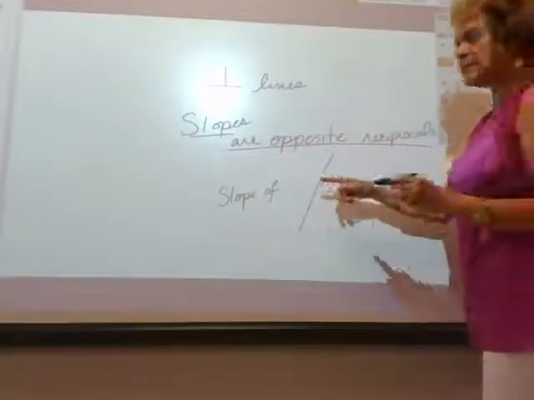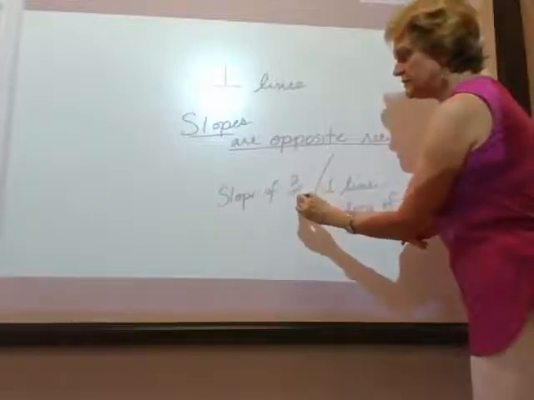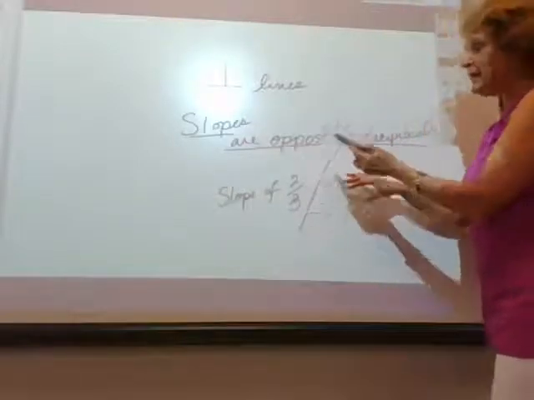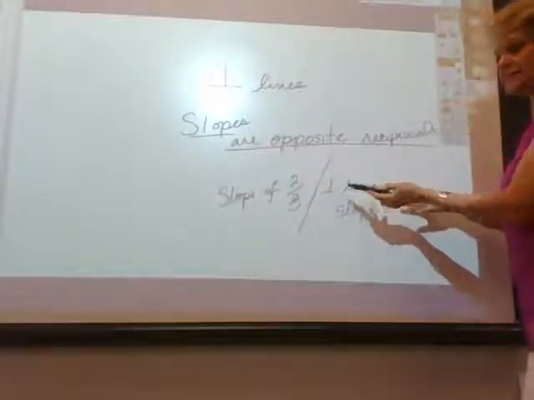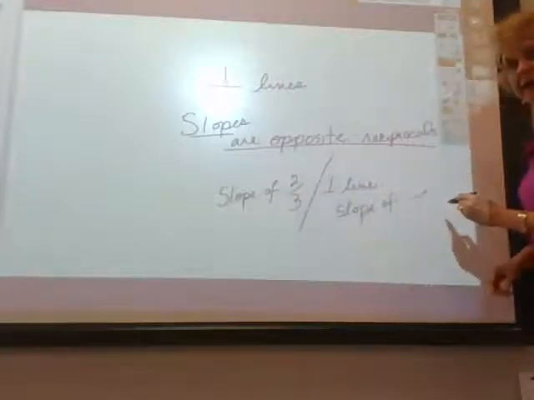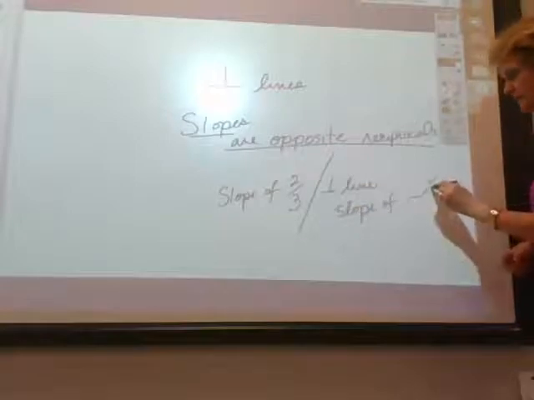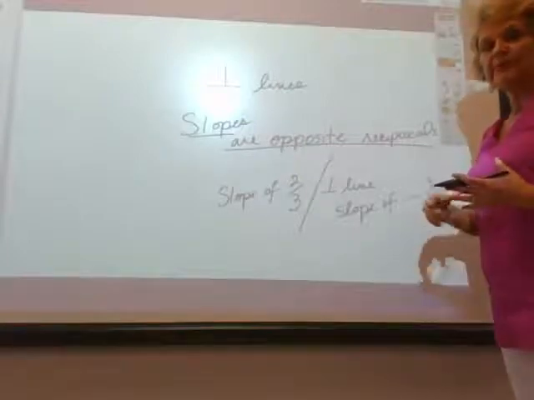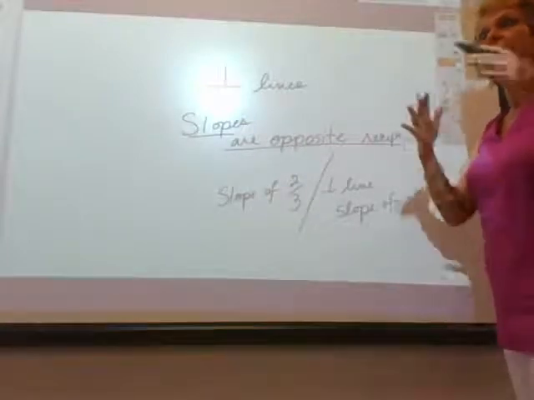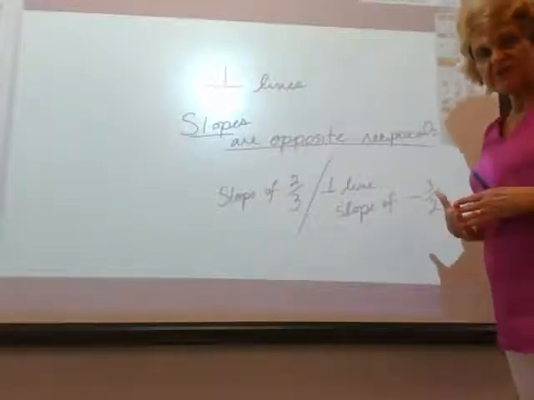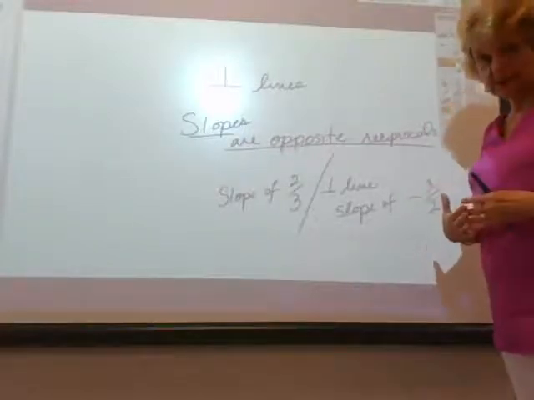Okay, let's say that my slope is 2/3. A parallel line would have the same slope. A perpendicular line slope would be the opposite. So if that's plus, this would be minus, and I would flip it, right? So -3/2. Once I find the slope, I would take the opposite reciprocal and then plug that into y equals mx plus b to find the equation of a line that is perpendicular, all right?